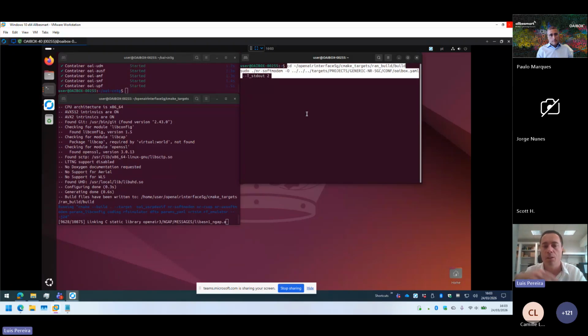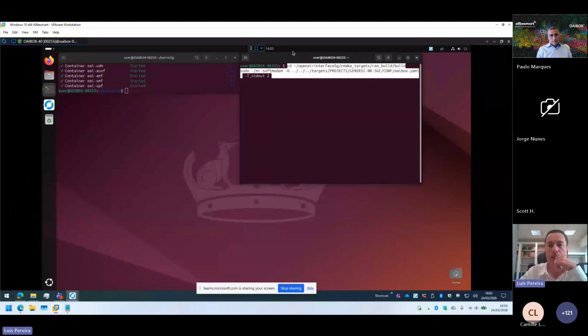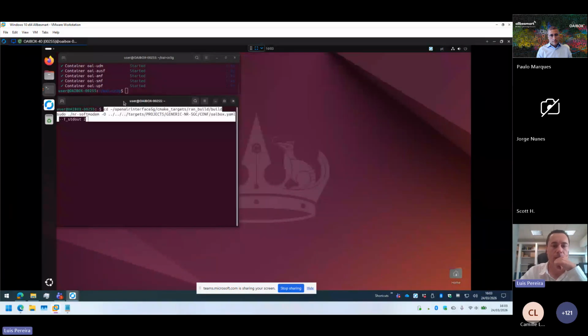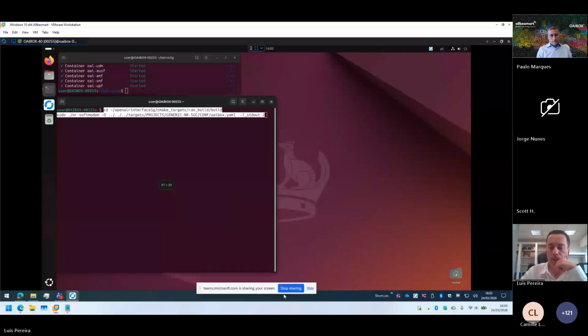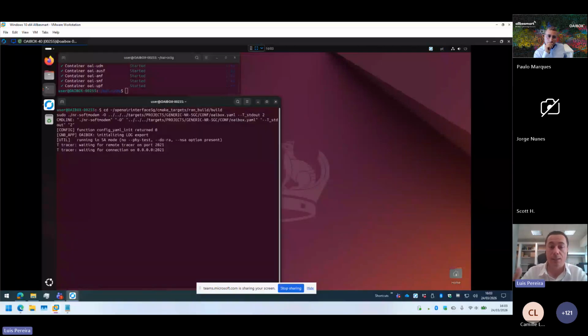The difference is between 0, 1, and 2 for the T-Tracer, and to have the console logs, you need to use 2. I will press enter. Since I added this parameter, it will try to connect to the T-Tracer first. So let's start it.